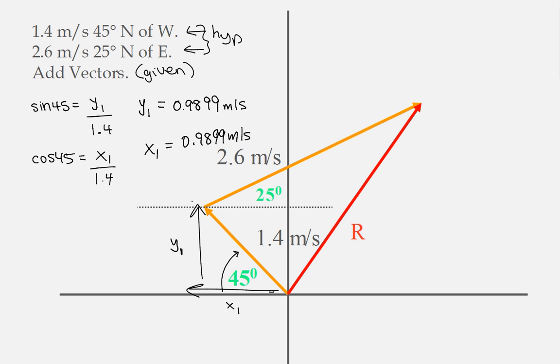Where is the second triangle? It's where the other vector attaches, tail to tip. So this spot here, that's the next vector that we're going to work with. So we got this guy and this guy. Using the 25.